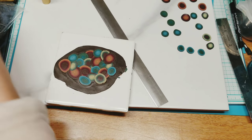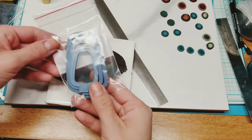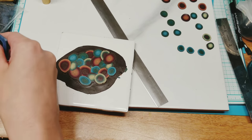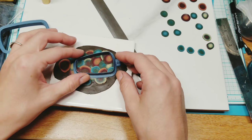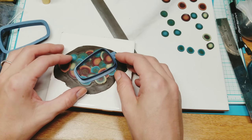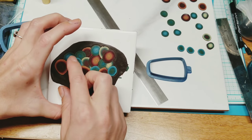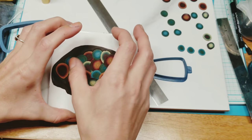I have one I already did in this shape here. Oops, I just dropped one. Maybe a fun shape too. I don't know, let's see. That could be a fun shape for this. I wish my deli paper didn't crease that much. I would sand that out though.